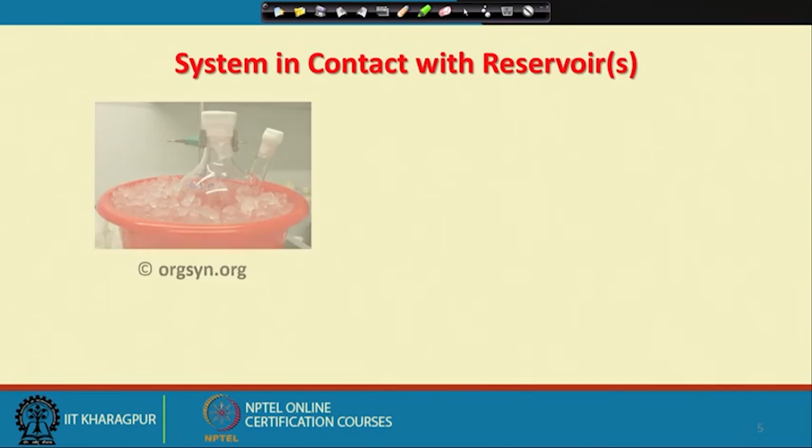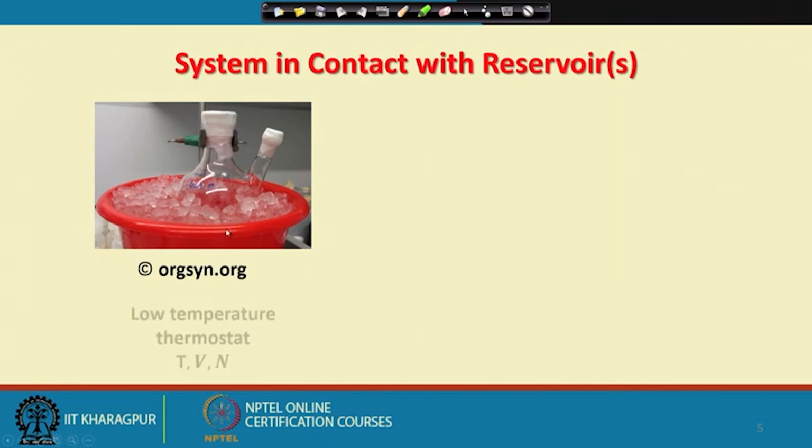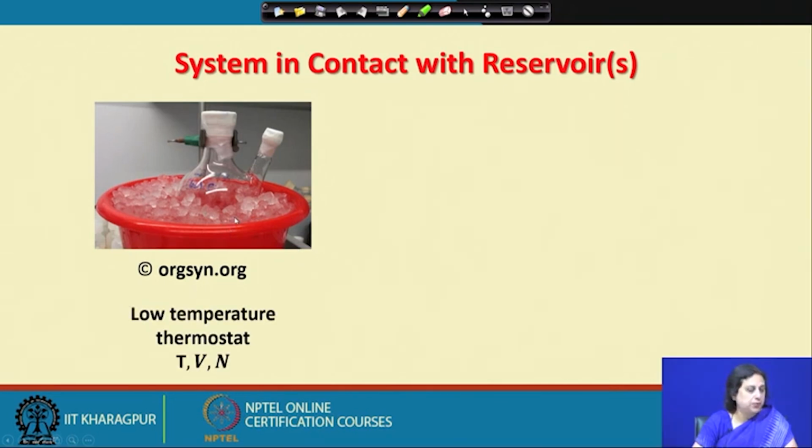In general, in the chemistry laboratory, one would like to carry out chemical reactions at different temperatures, and you may not even see the standard commercially available digitally controlled variable temperature thermostats. So, what one does in those cases? Here is an example that is a very simple thermostat that has been made by placing an ice bowl and carrying out the chemical reaction inside a round bottom flask by putting it in this ice bowl.